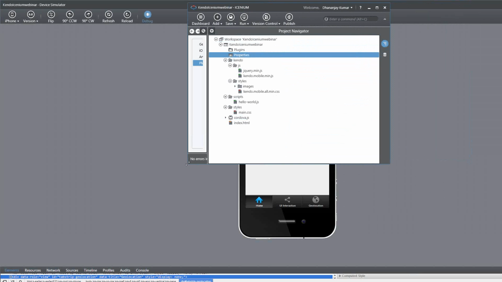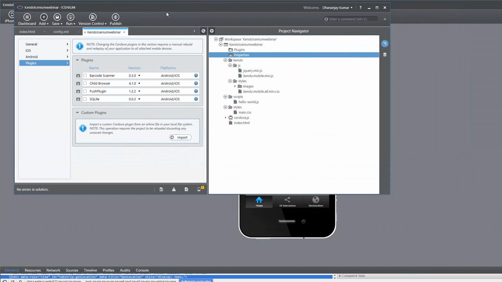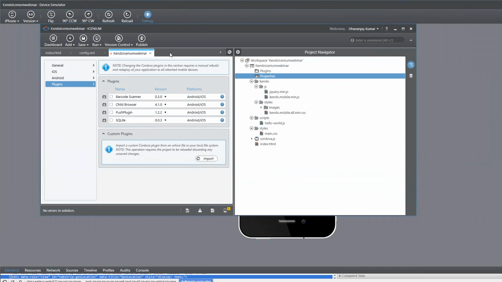So now you see how Icenium helps you manage every aspect of your development. The other important development factor is management of certificates. For example, if you are doing cross-platform app development and you want to submit that to the Android marketplace, you need to create a self-signed identity. You need to create a certificate. Even though you are working with HTML, CSS, and JavaScript, to create that certificate you need to install the Java SDK on your machine and then go to the command prompt, and this is again a very complex task.